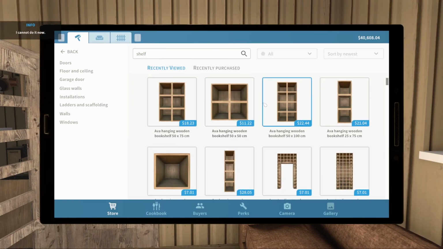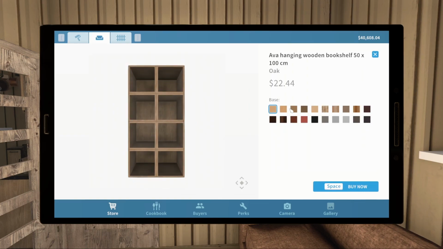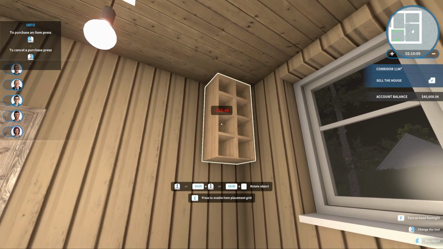Okay, there's hanging wooden shelves. Bookshelves as well. This is 100 centimeters. I imagine it's centimeters long, but I could work. It should be fine, right? Oh yeah.